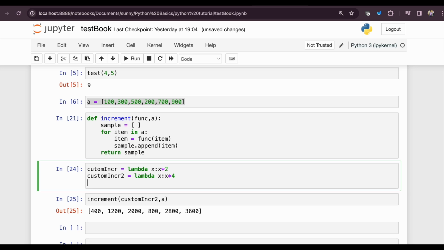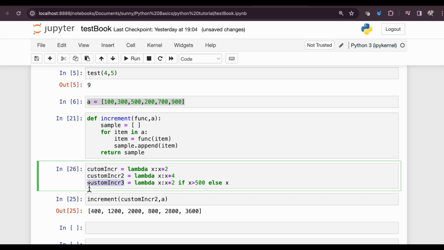But there is now one more stakeholder in our company who wants to increase the salary of only those employees twice if their salary is more than 500. Else I don't want to increase their salary; I just want them as it is.